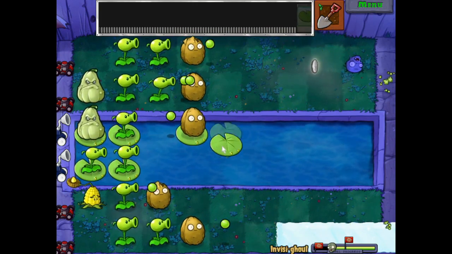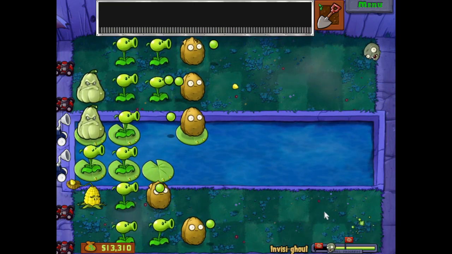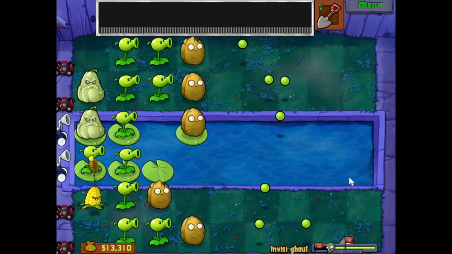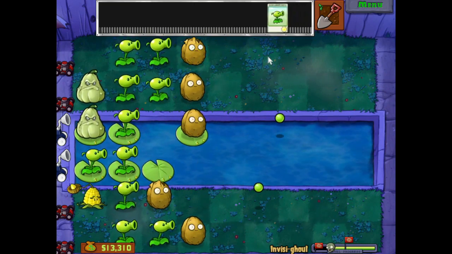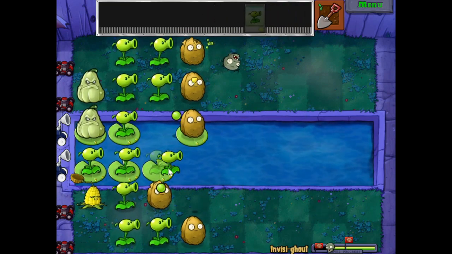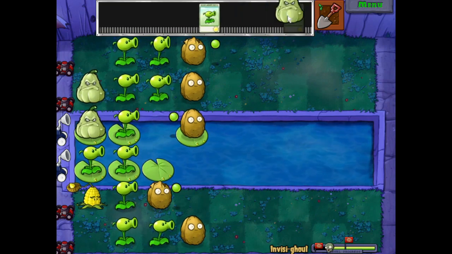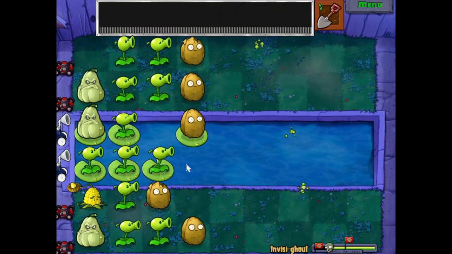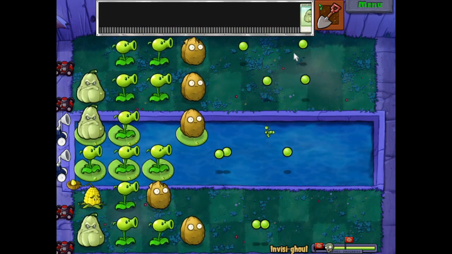Also, I think the zombies might move faster on the ice, possibly. Oh, it's gone. It's gone. Oh, glorious day. Let me get a lily pad or something, please. Squash, put you there. Okay. I think we're good.